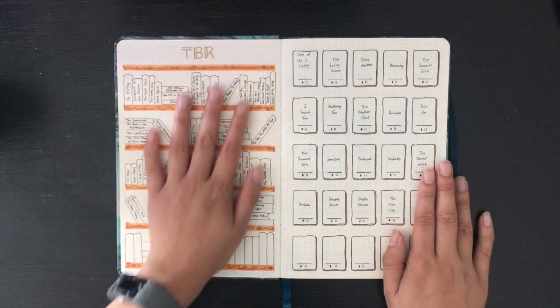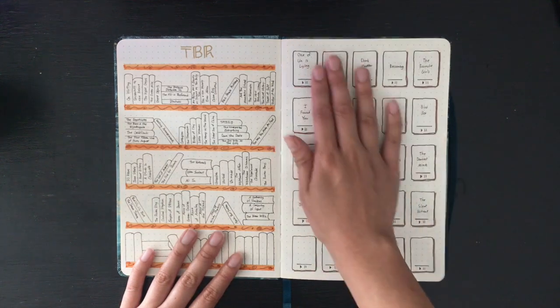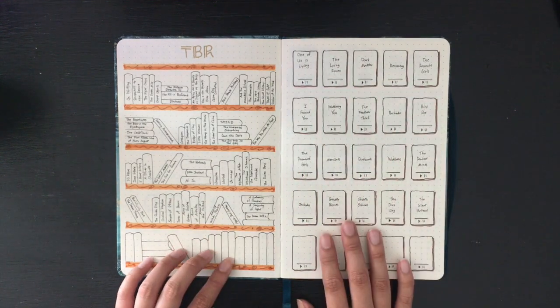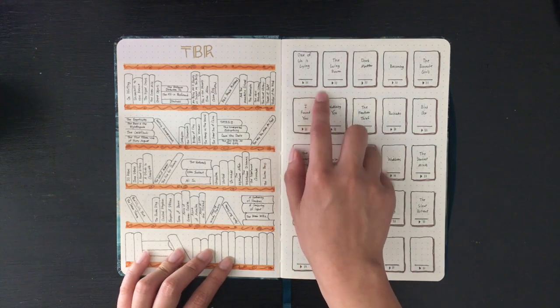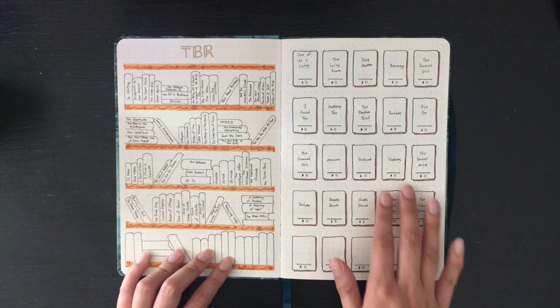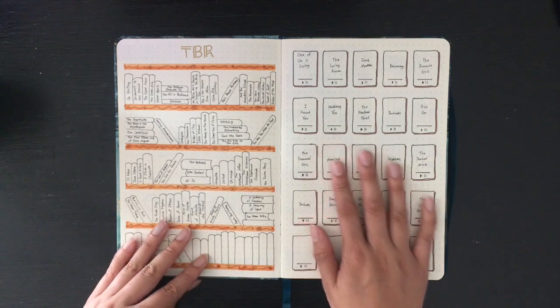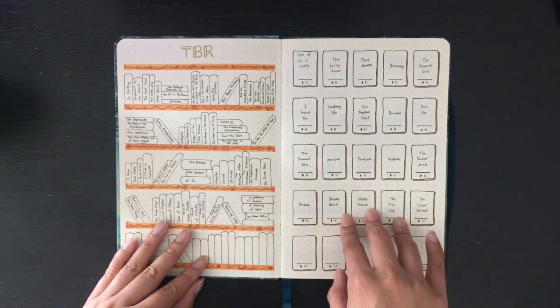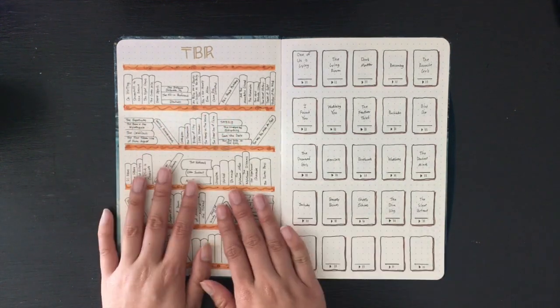This is my physical TBR of everything I have on my shelves that I need to read, and this is my audiobook TBR. I really like how this turned out, especially the audiobook one. I have a little bit of copper drop shadow here, and I think that really makes it pop. Also, it reminds me a little bit of the listening page that you get to when you're on Audible, so I really like that. I have 20 books here, and I think I have 64 books on this side. So I'm hoping to make a dent in this.